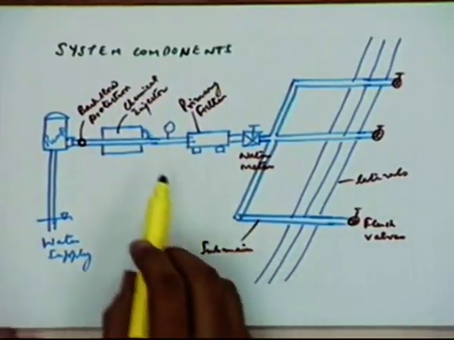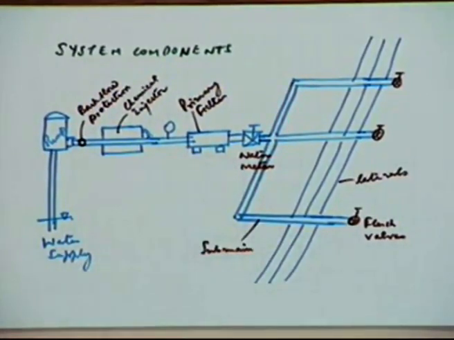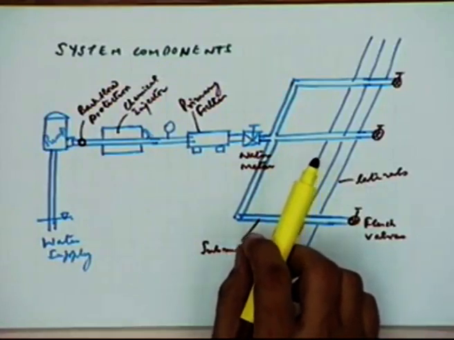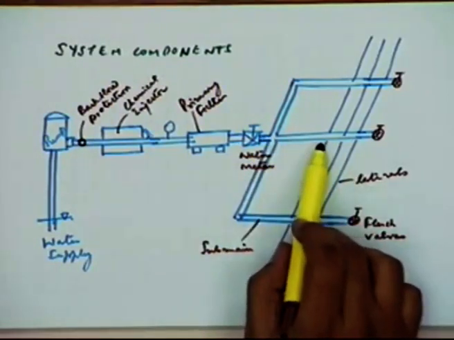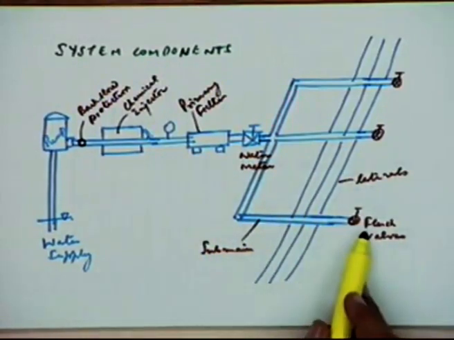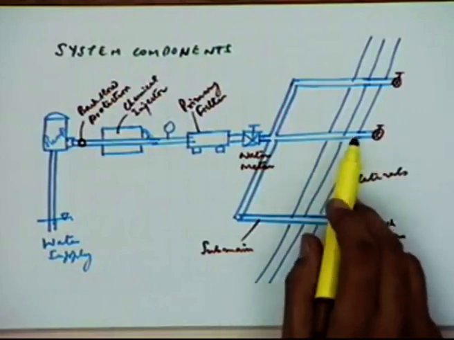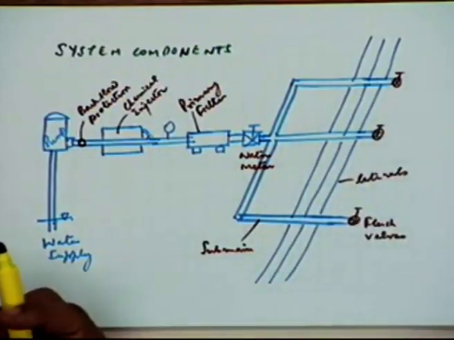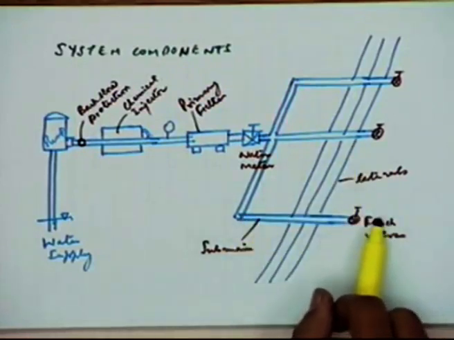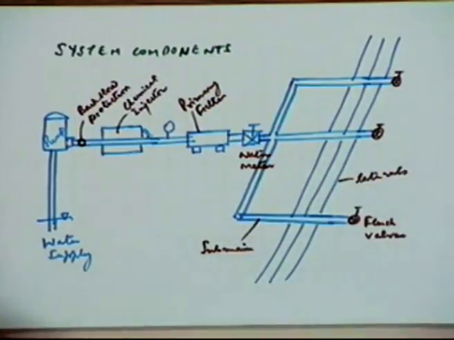because despite the fact that you are using the primary filter and the secondary filter, it's quite possible that there will be some sediments which still might enter the submains. So after some time you might like to flush these submains free of the debris which has got trapped in them, and for that purpose you will like to have these flush valves available.